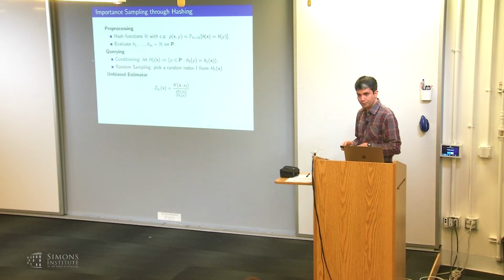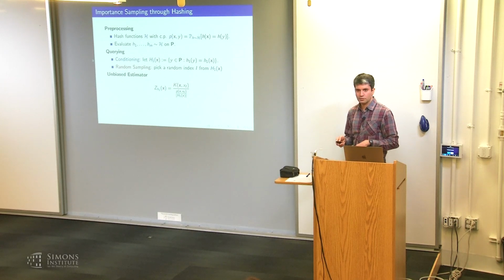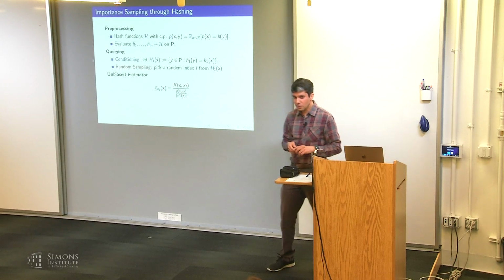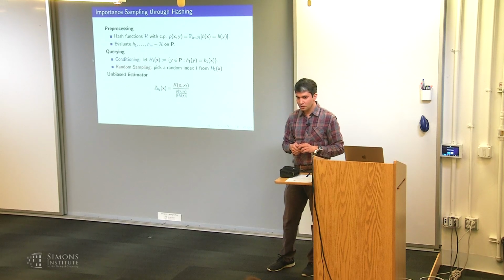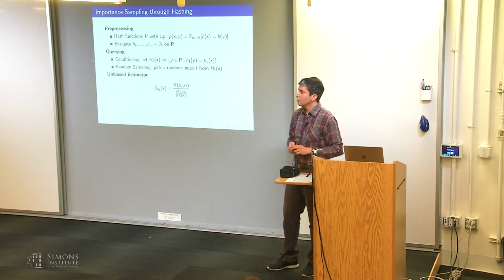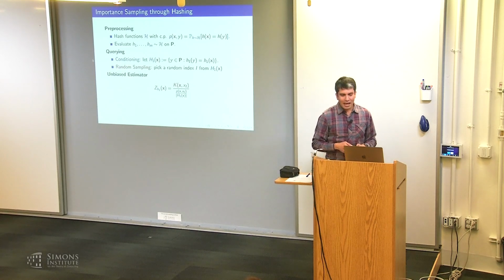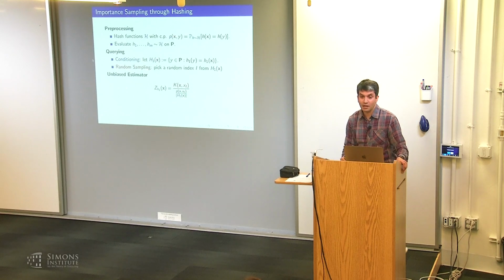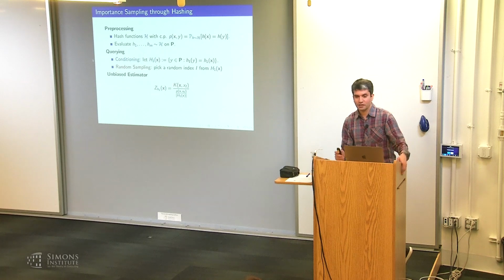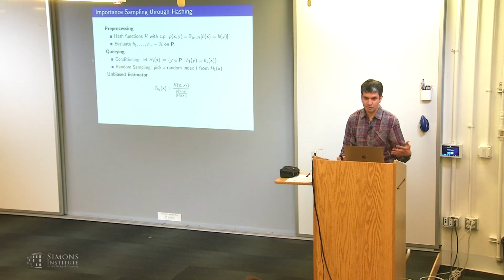Okay. Other questions? When you just sample one, is that a further speedup, or how does it compare to just evaluating everything in the same bucket? So one thing is I don't have a handle over how many elements fall in the same bucket. It could be that a lot of the data set falls in the same bucket, and I might spend a lot of time. So for efficiency reasons, I'm going to look at only one element.